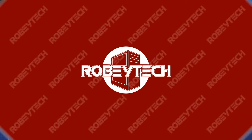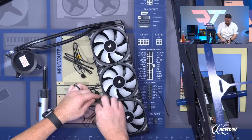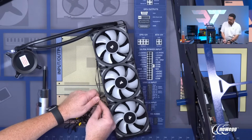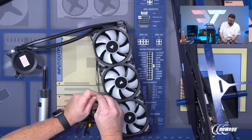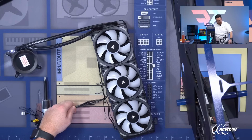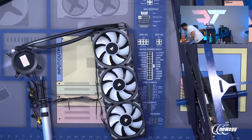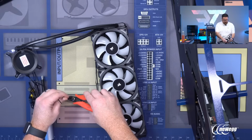And let's run some cable management real quick. So what I'm doing here is just making them easier to thread, and then keeping it a little bit cleaner at the top. Now you can see everything because this is an open air case, so it's a little bit more important in this one. There we go. And there we go. Cool.